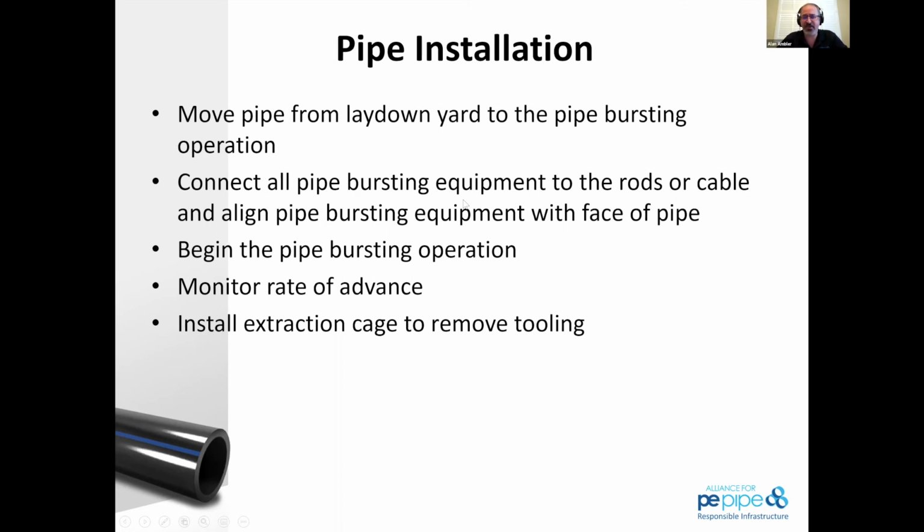As a construction engineering inspector, once that pipe bursting operation is started, we can monitor its rate of advance. With the fused lengths of high density polyethylene, we simply count the length of the pipe between fusion joints, and as it advances through, see how long that took to get your rate of advance. That's an indication, if you're starting to slow down, that there might be soil conditions that are tough. You might be dragging something along it, such as service connections that didn't fully shatter off or other things, and then we want to continue to monitor that rate of advance to ensure successful construction.